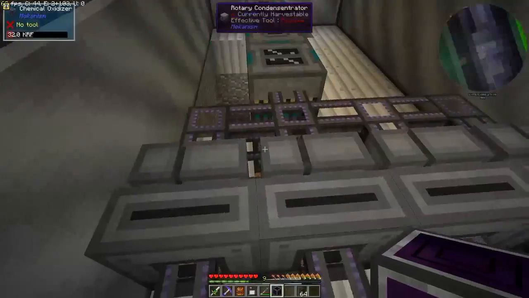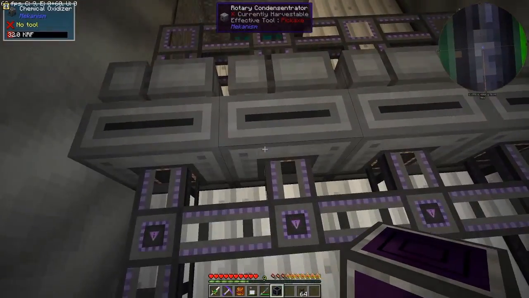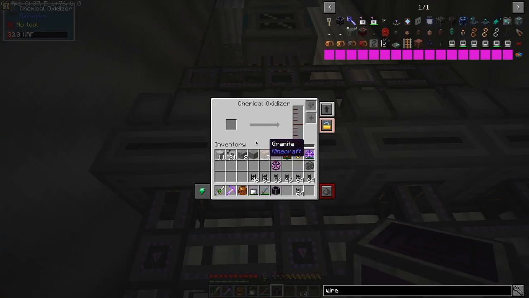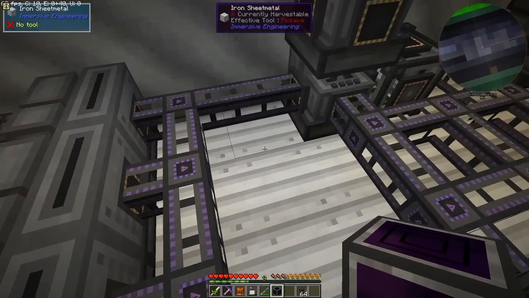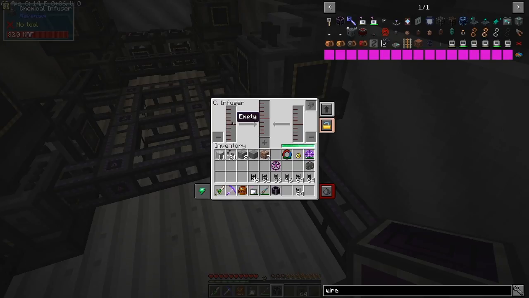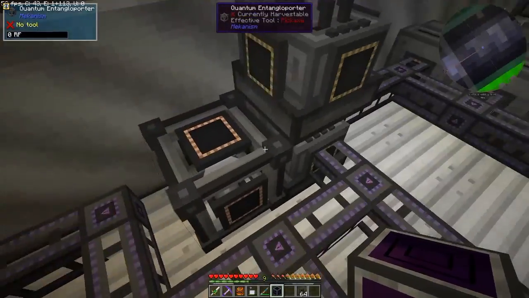Perfect. So we're up to here now. So this is going to take the item, the sulfur. This is making sulfur. This is going to take the sulfur and turn it into sulfur dioxide. So we're going to take the sulfur dioxide and pump it into these 2 machines, these rotor condensers. So we're going to take gas sulfur dioxide and combine it with oxygen. That's right, the chemical infuser, combining it with oxygen. So these have to be set to oxygen right here.